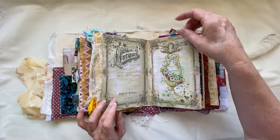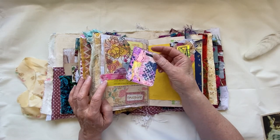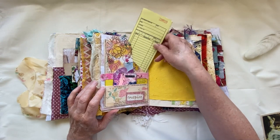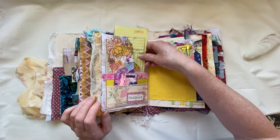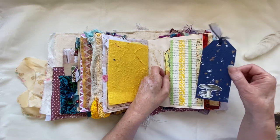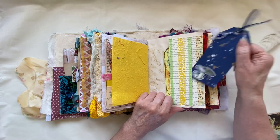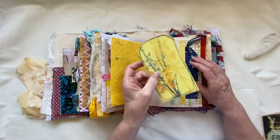This is the centre. Another book page pocket. So I've got one of my little ATC cards here - it's blank on the back, I haven't written on it. A decoupage tag - that's napkin. And you've got some - cluster. This is like a double pocket, so you've got one pocket here. And this is just a decorated tag with a sticker on it. So you've got a pocket here and a pocket here. And behind is another pocket. And that's just scrapbook paper.